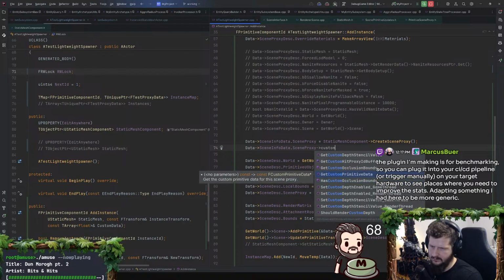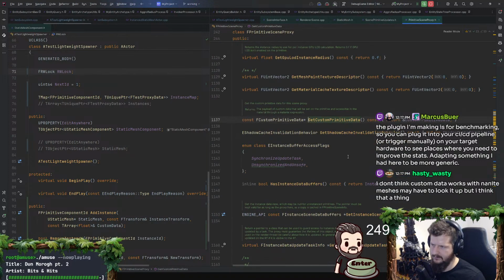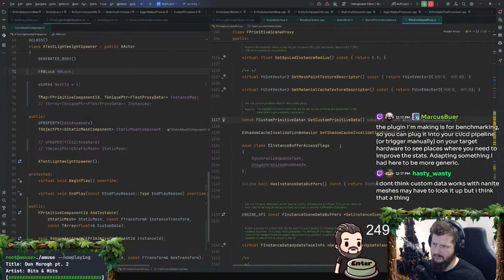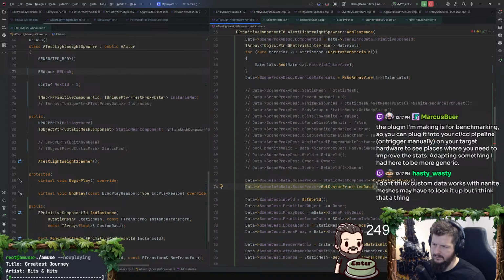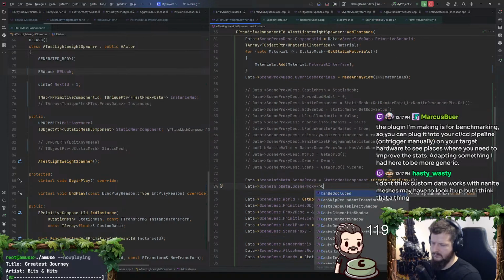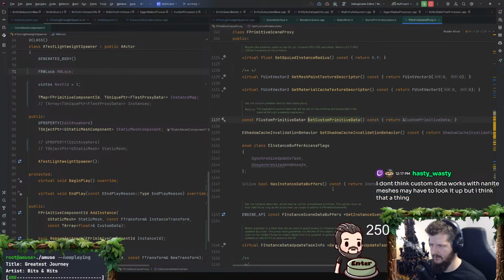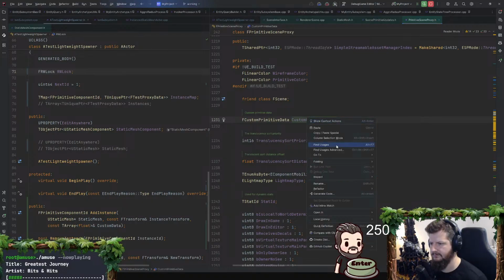I can get custom primitive data. What does that return from? Why can't I update? Wait, custom primitive data. Did I put that on there? I put it on the scene proxy desk. Wait, was that not public? Oh no, it's private. Wait, how does this get set?